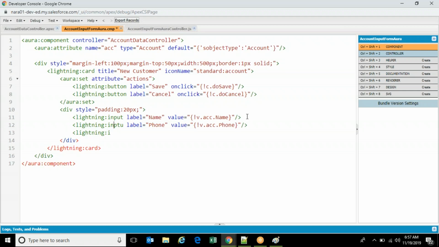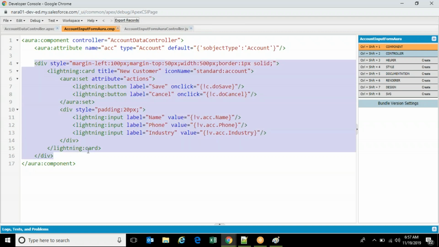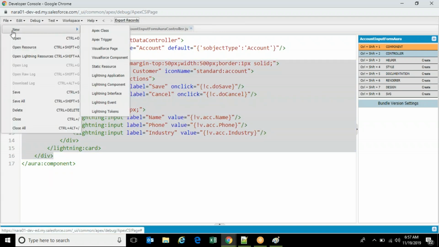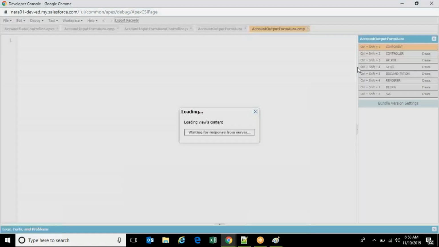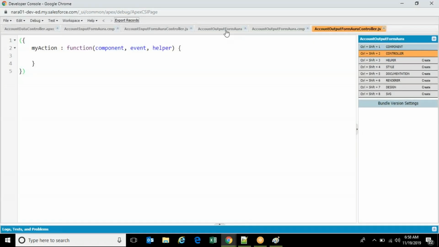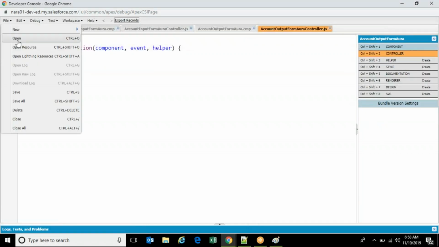Lightning input label equal to industry, value equal to acc.industry. So this is an input form. If you want to check the preview, you can create an application. Before that, I would like to create a child component also, the input form, and you need an output form. And I'm creating an application now.